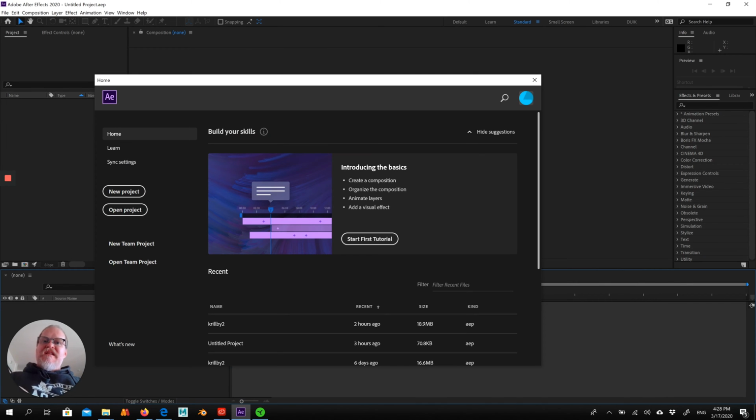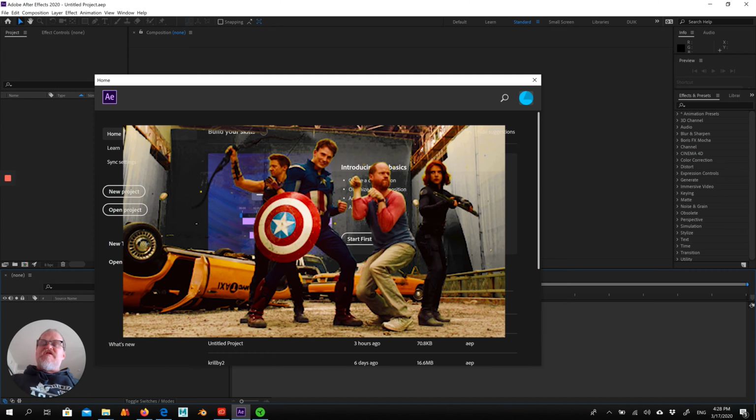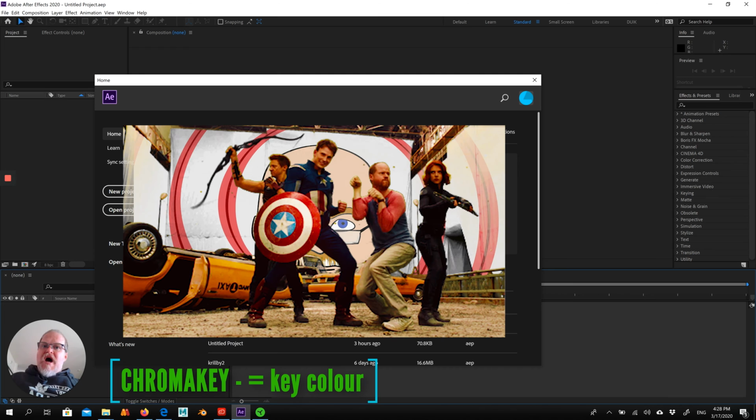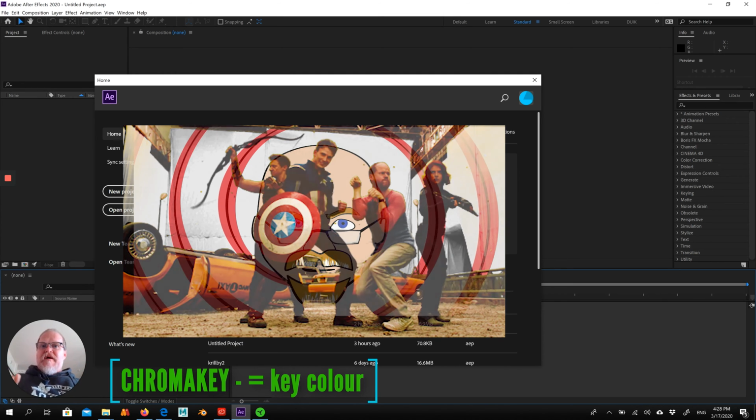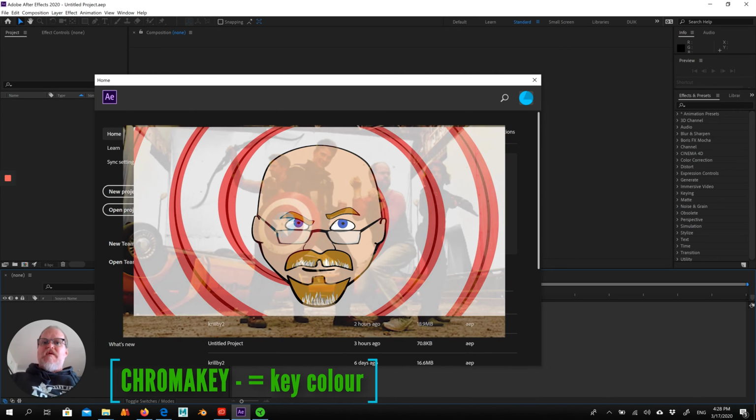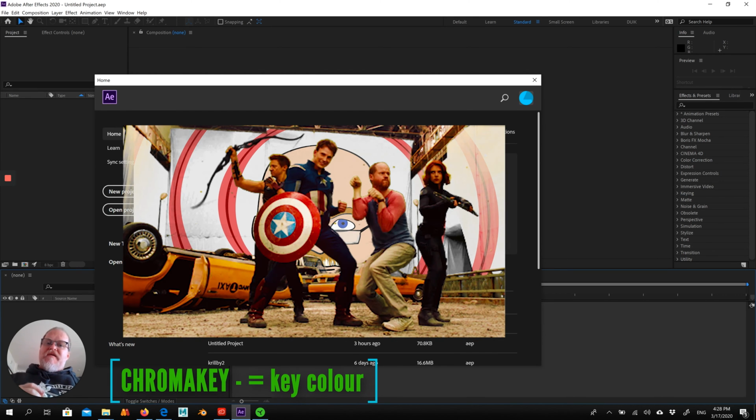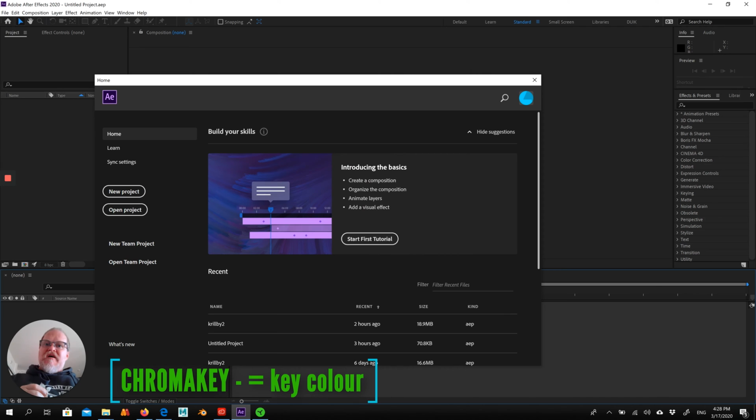One of the easiest forms of compositing is green screen. Green screen is technically called chroma key. And you know how it works. Basically, what you do is you take the color green, or blue if it's blue screen, and you knock it out so that it's transparent. That way you get a really easy trace around a subject and you can put them in a background. So that's what we're going to do for step one of this assignment. We are going to create a simple green screen.